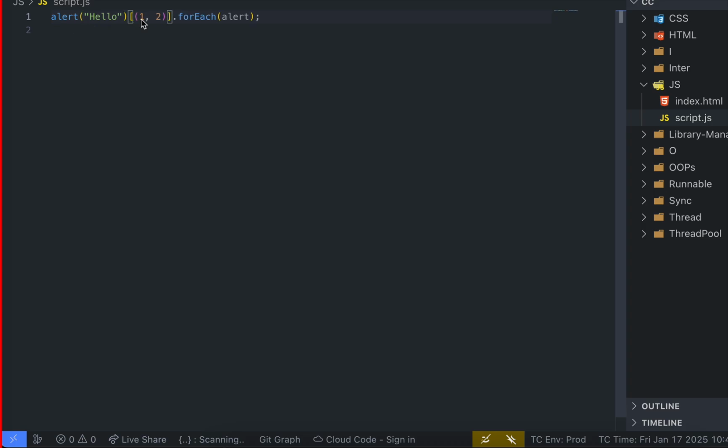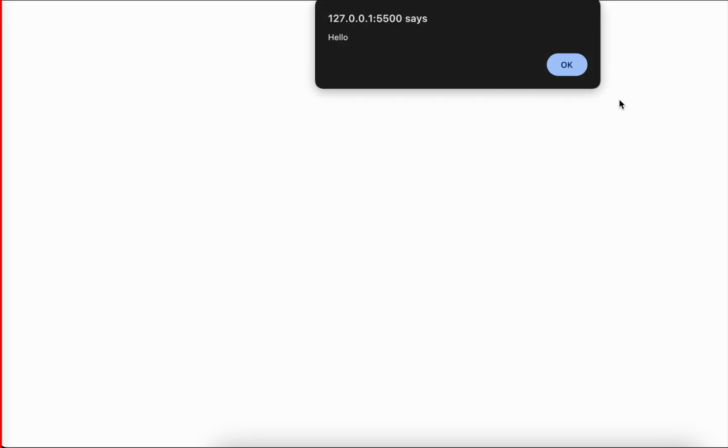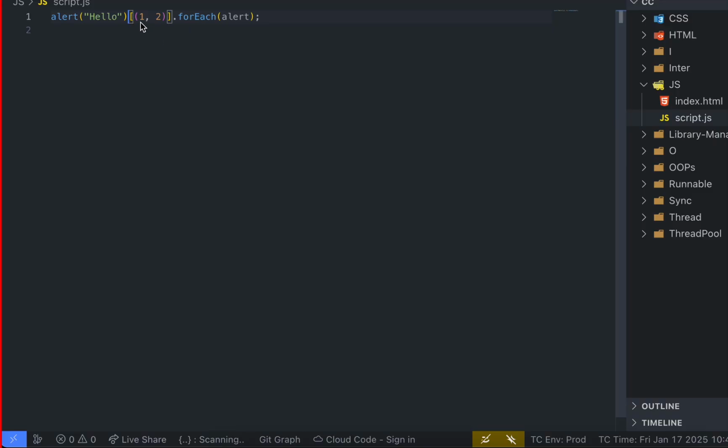I save, and it shows hello, but it's giving an error and not giving that output 1 and 2. Here we have that 1 and 2 also in the earlier version.